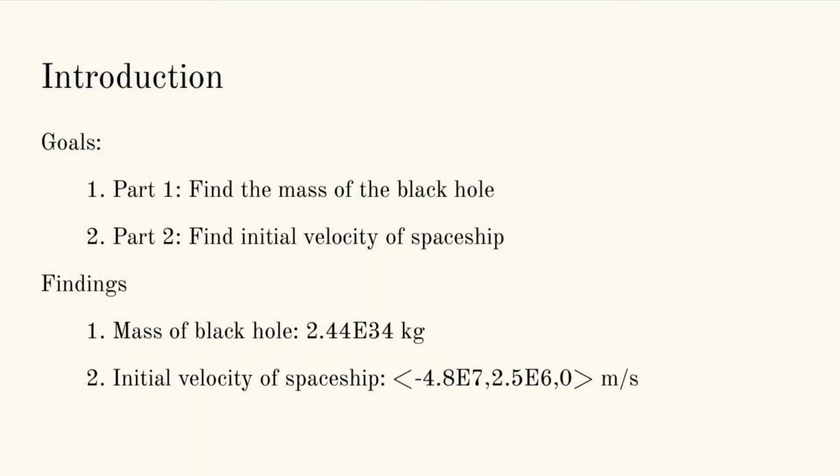The goal of Part 1 is to find the mass of a black hole using a computational model. The goal of Part 2 is to also use a computational model that will help us find the initial velocity, which allows the spaceship to fly close to the black hole before leaving the black hole system. These are my findings from both parts of the lab at the bottom of the slide.